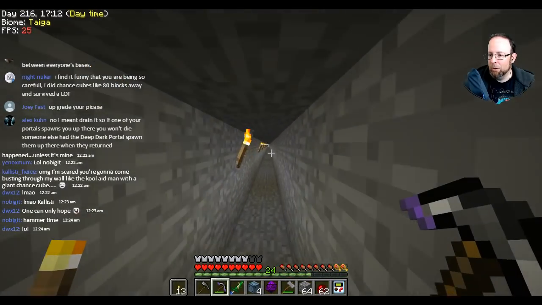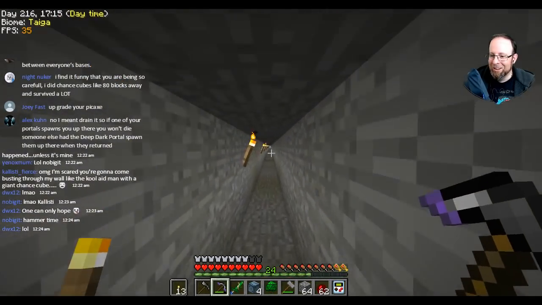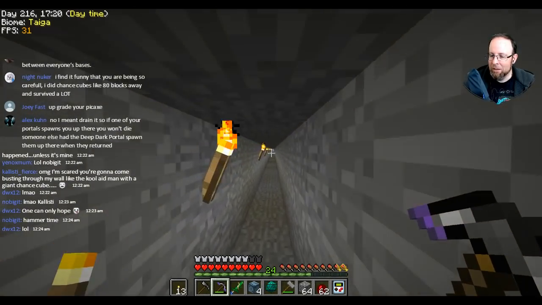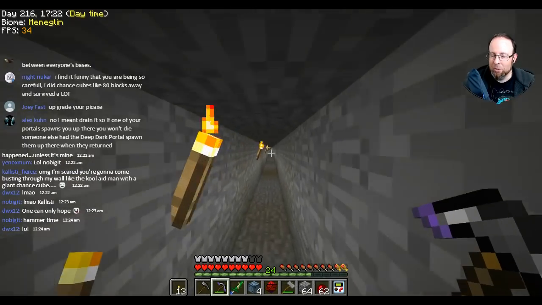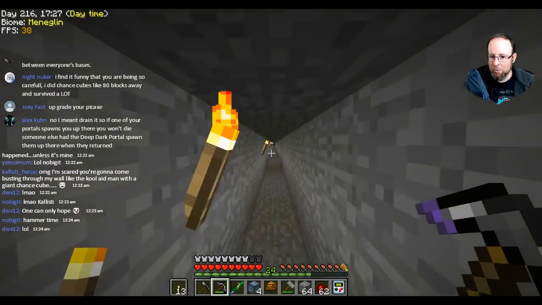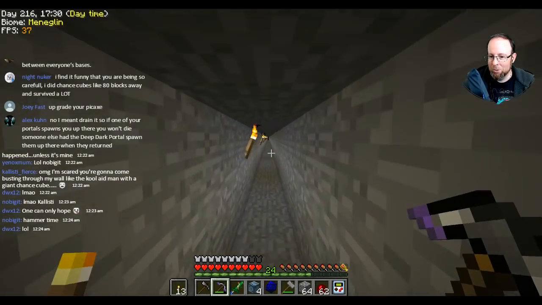Back down the hole. 13 torches left. I only have like 10 blocks to mine. 20 total, really. Something like that. Drain it so if one of your portals spawns you up there, you won't die somewhere else. Have the deep portal dark spawn up there.